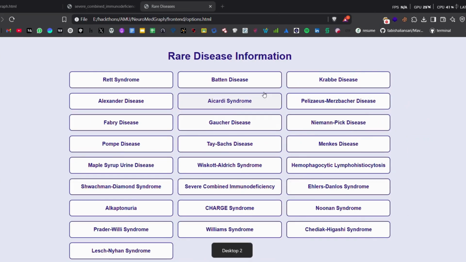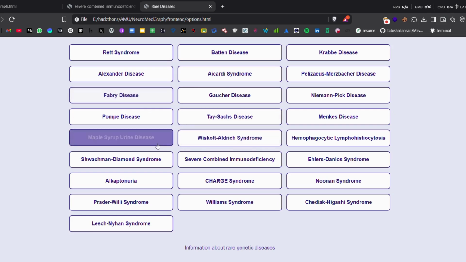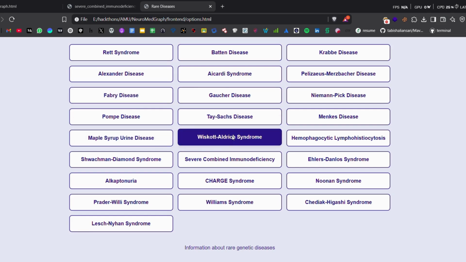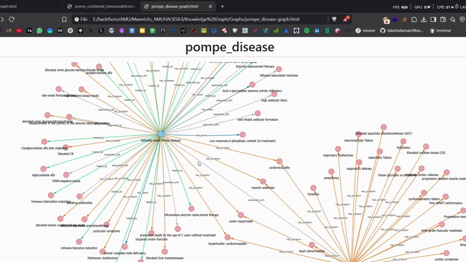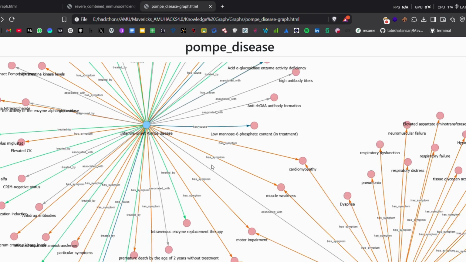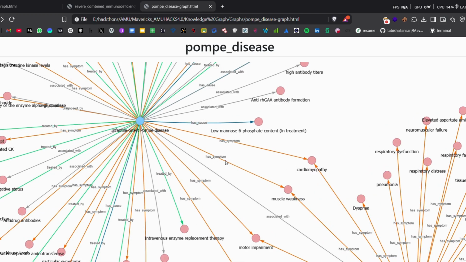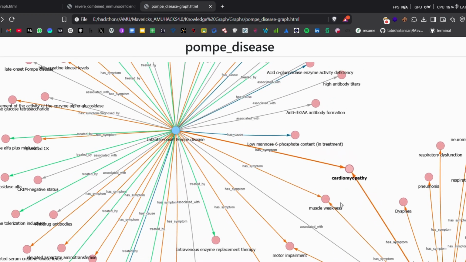Each button on the disease dashboard leads to a dynamically generated, interactive HTML graph. These graphs are fully clickable and searchable, allowing researchers and practitioners to explore connections like symptoms, enzymes, drugs, and genetic causes, all generated from literature. No manual curation.